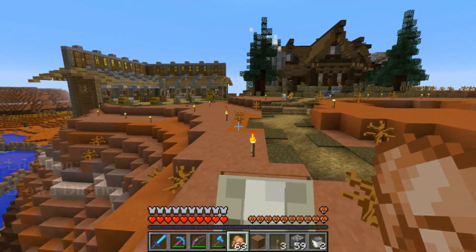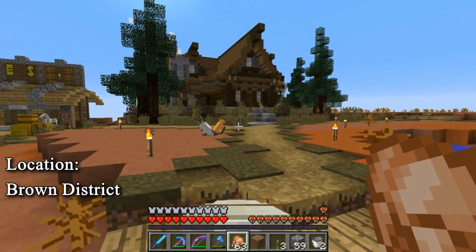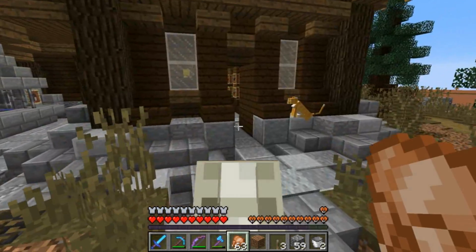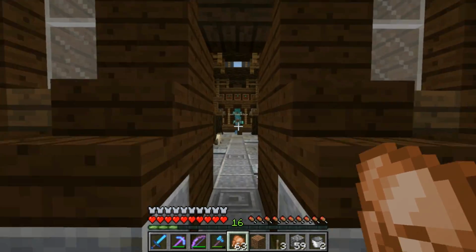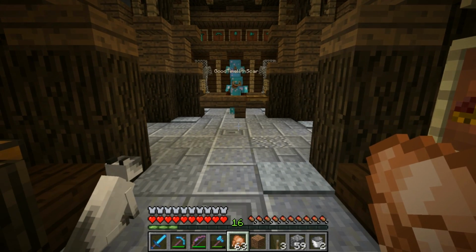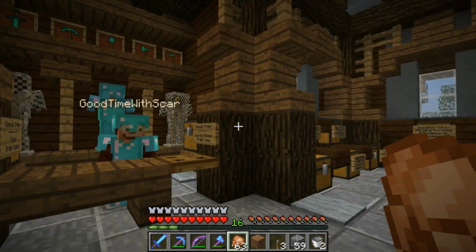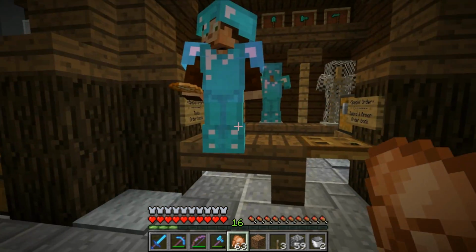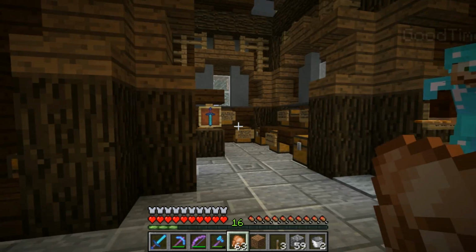Alright guys, so I've come over here to the brown section, and I've spotted this new building here. It looks pretty cool. We're gonna go check it out. I think this is Scar's building. Actually, Scar's in here. What's up, Scar? Hey, Cub, and welcome. You are my first customer here at Scar's Enchanted Tool Forge. And welcome to the brand new shop here. It's about 4 weeks late, but it's done. And that's all that counts, right?